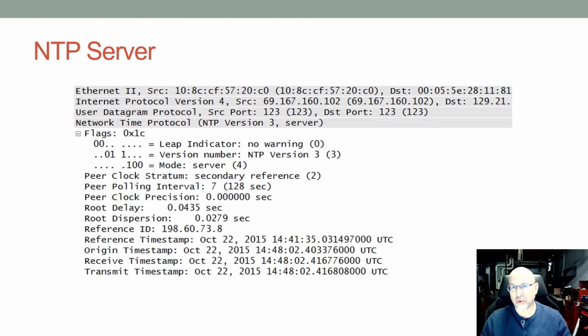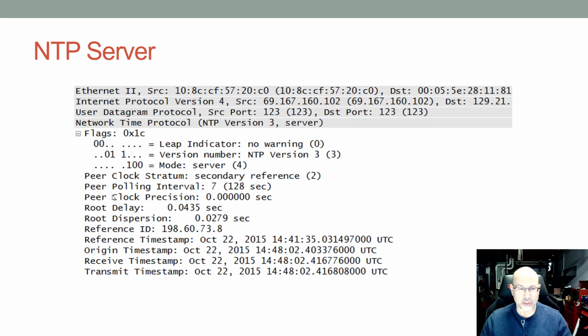And here we have a basic representation of an NTP packet I grabbed. This one happens to be version 3; version 4 is deployed too. Here's my polling interval. It's just a number, but the number has a value: 128 seconds. So if you're doing network time packets, they don't come as a flood, they come periodically. And we also know that this is stratum 2, which gives you an indication of where I was in the hierarchy when I was capturing this, just on a host device.